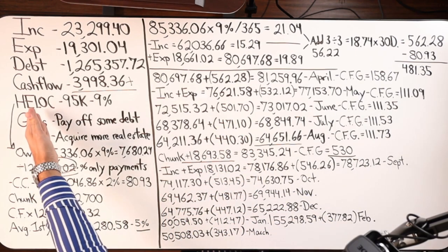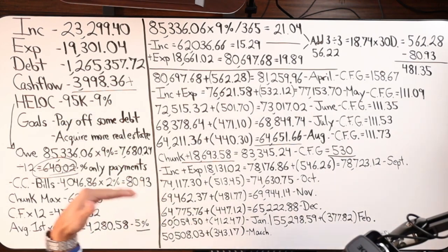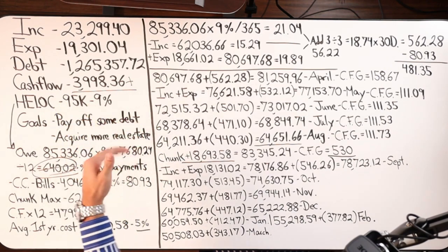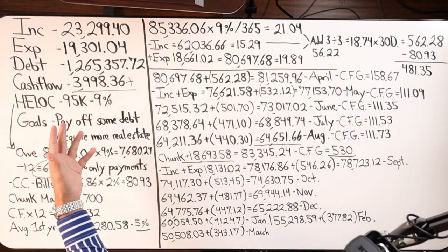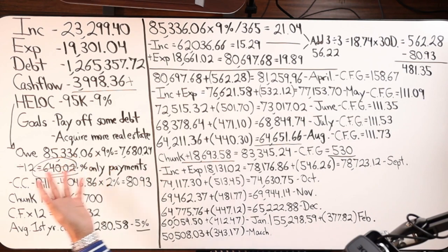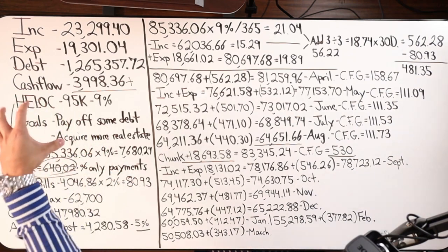So on this particular home equity line of credit, when the client approached me, they already had a bunch of debt on the HELOC. So whenever you're in a situation where you're trying to implement velocity banking and maybe you already have a debt tool and then you learned about the benefits of velocity banking, then you realize, holy crap, I could be using this way differently. That's what this person realized. They owe $85,000. So we're gonna be doing velocity banking on the tool itself.